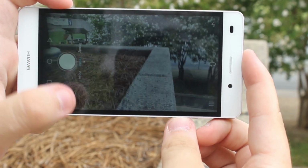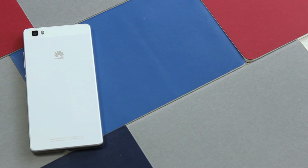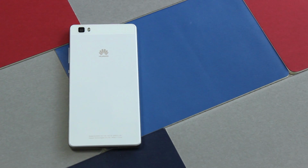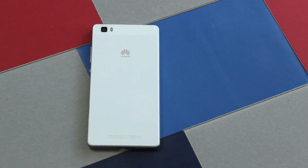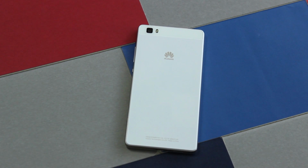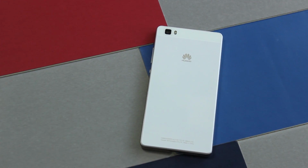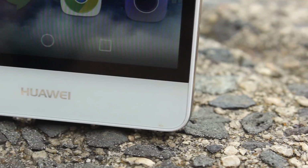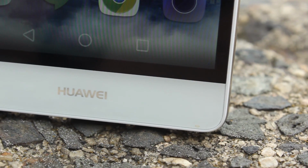Now battery life on the P8 Lite is one of the highlights of this phone. With a 2200 mAh battery under the hood, you wouldn't expect much. However, the P8 Lite can easily get you through a day of use, if not just a little bit more. Now this phone is not a road warrior like the Huawei Ascend Mate 2, but it will definitely get you through a day.